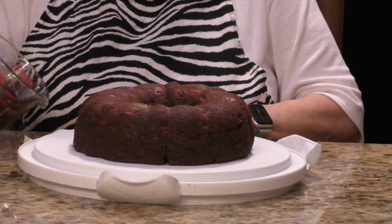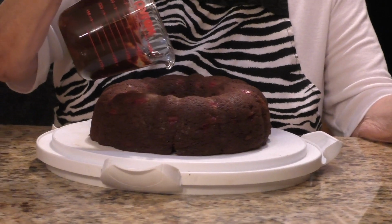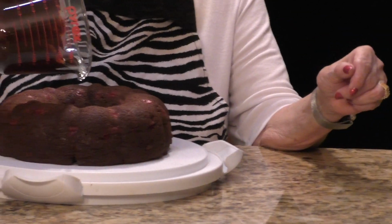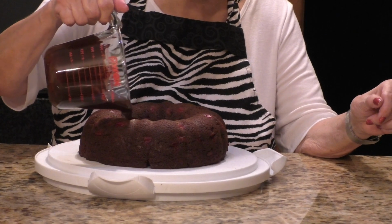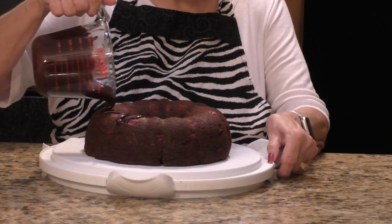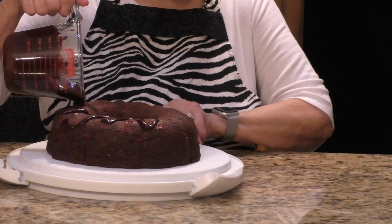And when you get it nice and creamy and smooth, this is what I'm going to do. I'm going to be drizzling this, not a lot, just over the cake. So let's see if it's thin enough to go. Here we go. Yeah, I don't want to put too much on there. I'm just going to do a little bit, back and forth. Because this is a yummy cake, and I don't want to overpower it with just the chocolate.